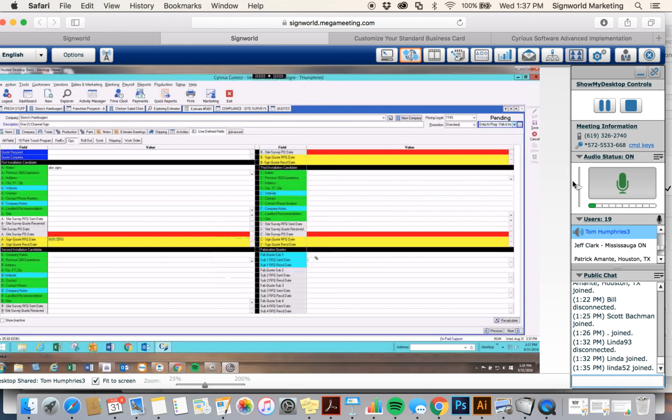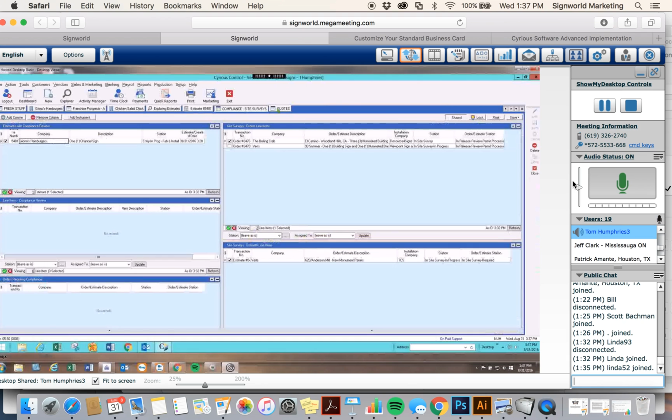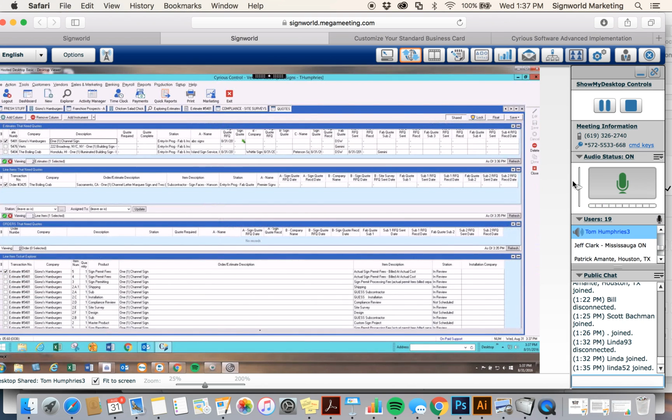Same thing for fabrication. We use Direct Sign Warehouse a lot, so we use Direct Sign Warehouse. And then when he saves that information in the UDFs, the next day when we're talking about the quotes, I'll be seeing his progress on the fab installation and fab quotes. And you can see this on here, there's a couple of people he sent quotes out to, and he'll get them back, and he gets them back quote received. And that tracks his progress on securing the precise quote for those products and services.